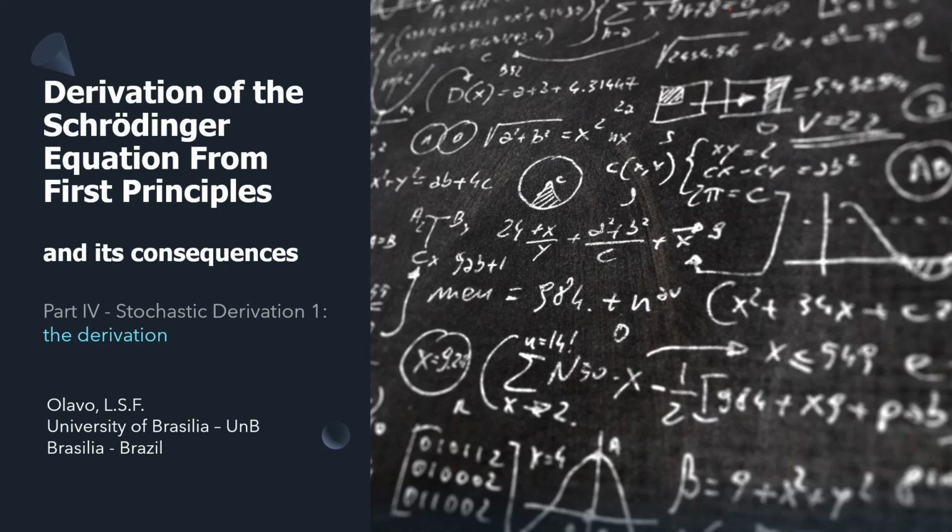Hi. Up to this point, we have made two derivations of the Schrödinger equation. The first derivation was the characteristic function derivation, and the second one was the entropy derivation. We have obtained from these two derivations a number of results. The last one was that quantum mechanics is unequivocally connected to the notion of fluctuation.